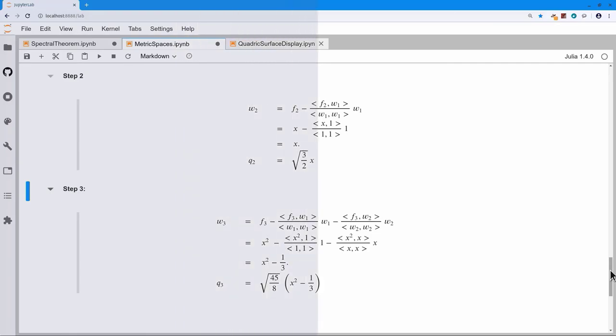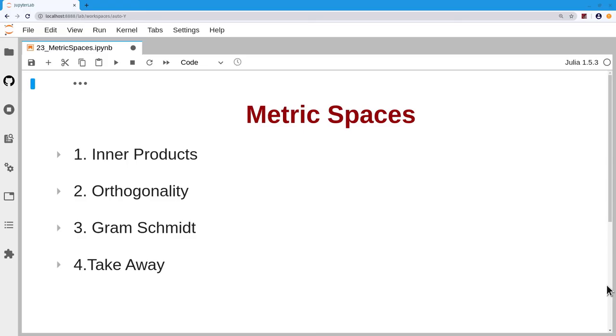That's the extent of what I want to show you about inner product spaces. The main message here is that everything works as before. It's just that we now have different computations to do when we compute the length of a vector and different computations to do when we compute the inner product of two vectors.